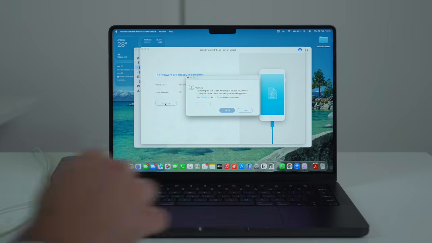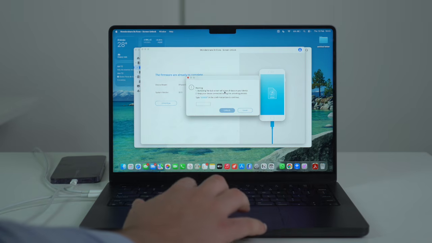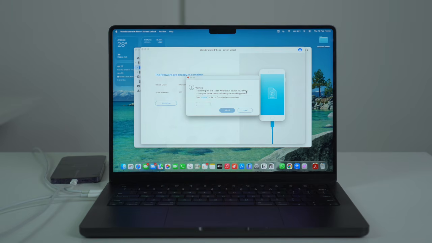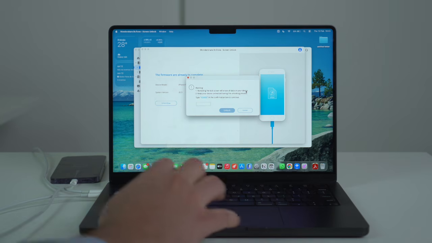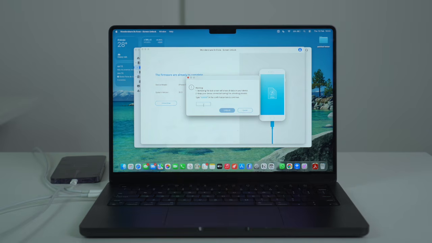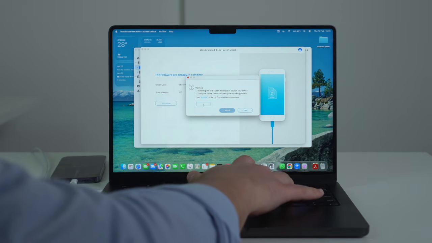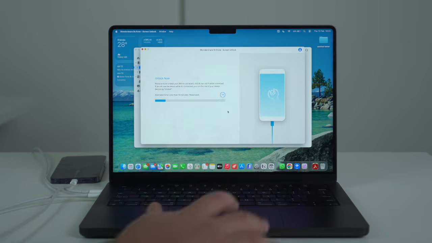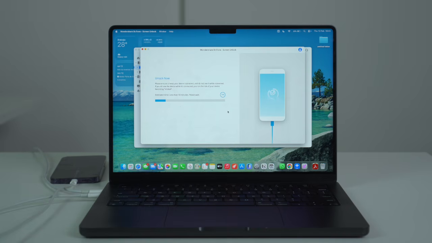And as you can see right here, warning, removing the lock will erase all data on your device. As I mentioned before, I already gave you this disclaimer, right? Super important disclaimer. As you can see, it's asking us here to type in a combination of a bunch of zeros just to make sure that you have read the message, all right? I have already told you this, right? So let's go ahead and it's going to be, I think, 6 zeros. Yeah, that's it. So now let's go and click on unlock. And as you can see, it's estimating here in a few minutes, less than 10. It's going to be less than that. Okay, so let's just wait.